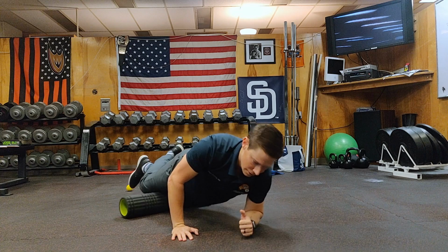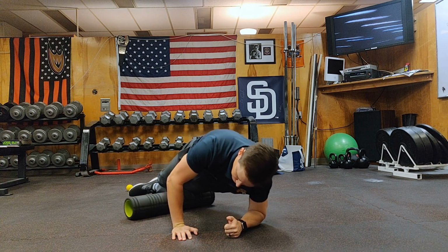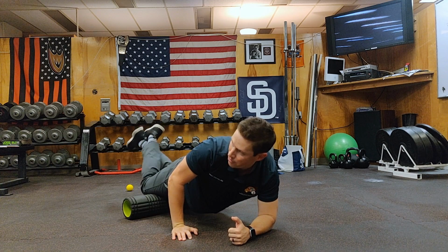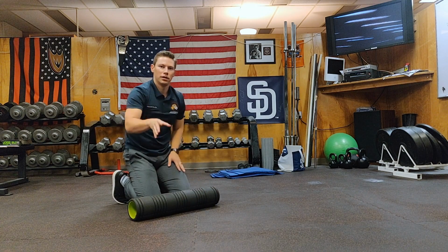So let's start in the middle, work our way up and down. Turn the leg in, back out. Really trying to get after all that tissue. Bring the leg up, back down, a little contract and relax. So that's how we utilize the foam roller to get after the quads.